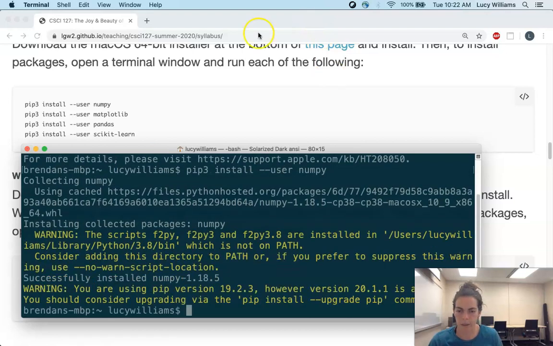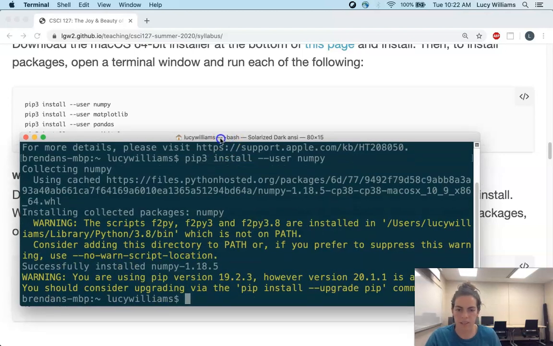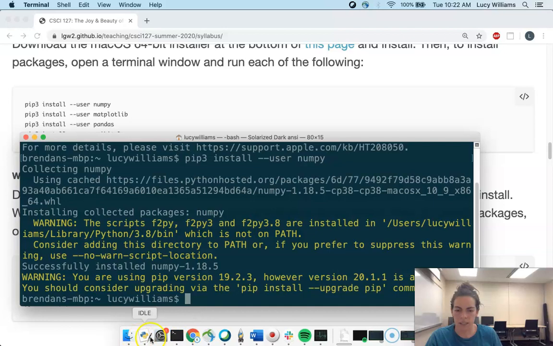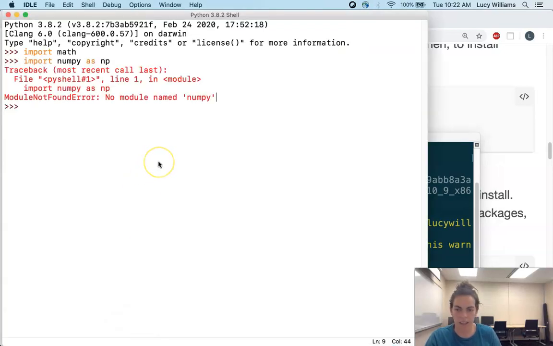I can see pip doing its work, and I get these yellow warnings that I'm using an old version, and maybe it's installing some things in some weird places, but these yellow warnings for now, we'll just say they're fine. And now let's see if I can import NumPy.